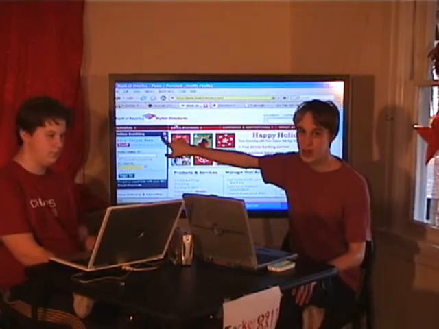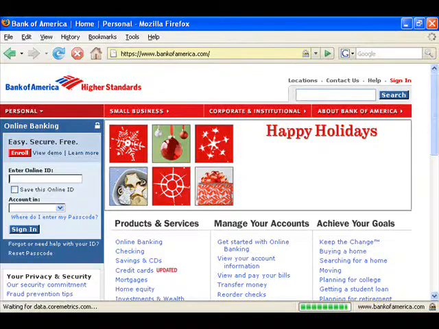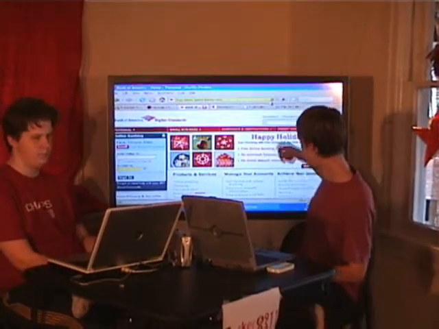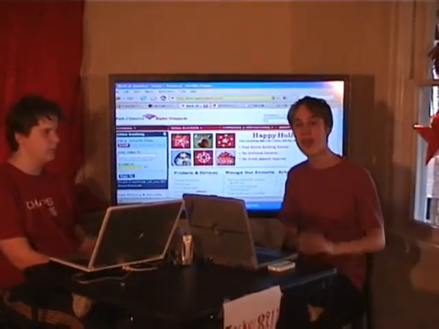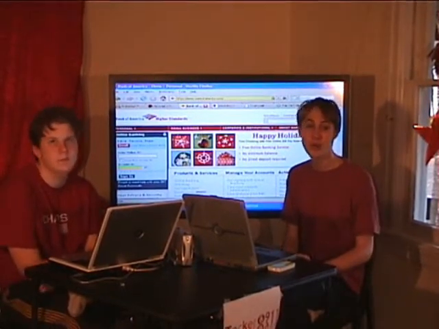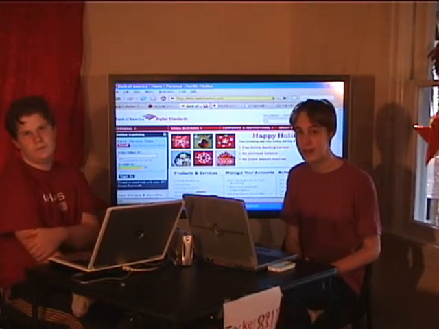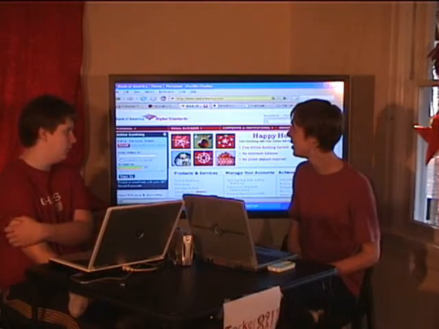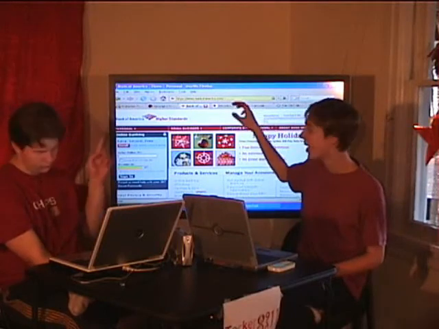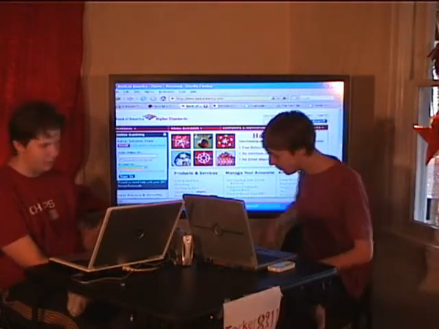Note, if there's a little lock here in the page, this means nothing at all. See a little lock on the page? All that means is someone put a little lock on there. If you do not see the yellow bar or the lock up here or down here, that means that any information you transmit on that page will definitely be able to be read by hackers if they're able to intercept any communication between you and the site. So be sure you look for this yellow bar or lock.